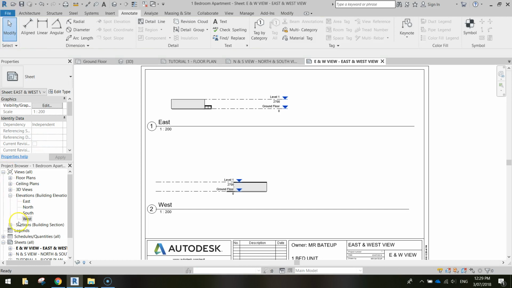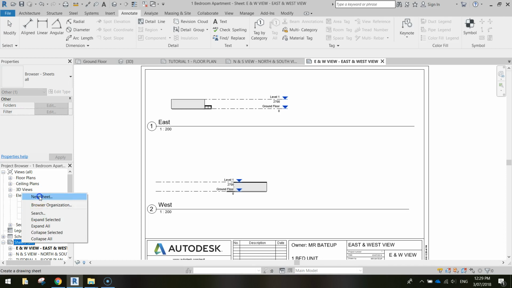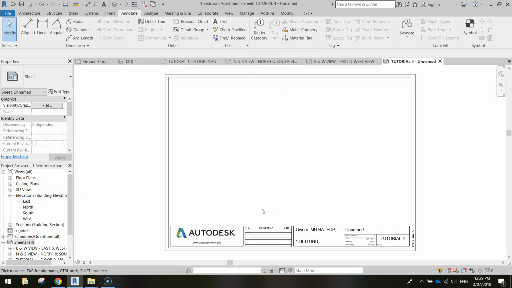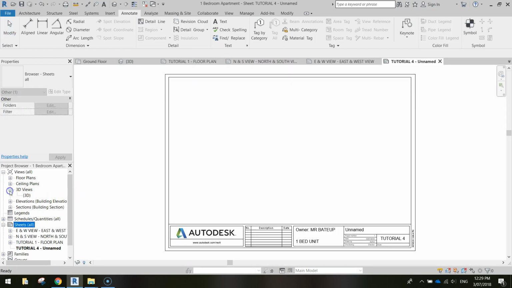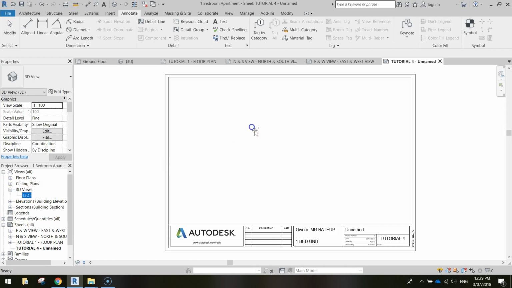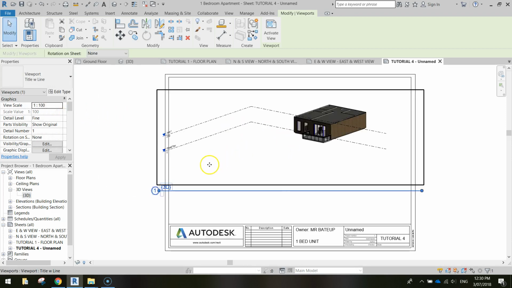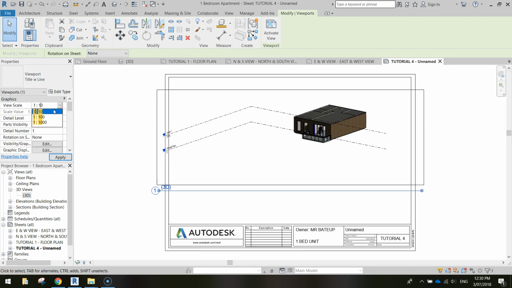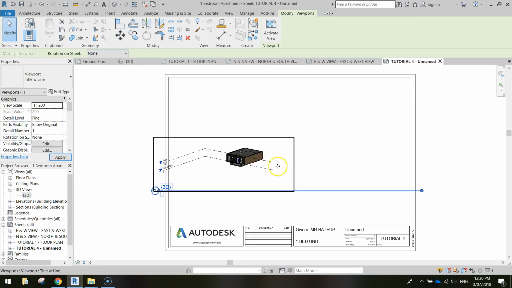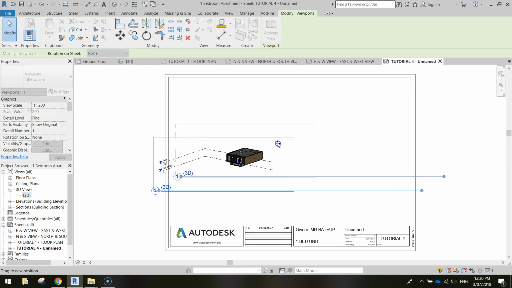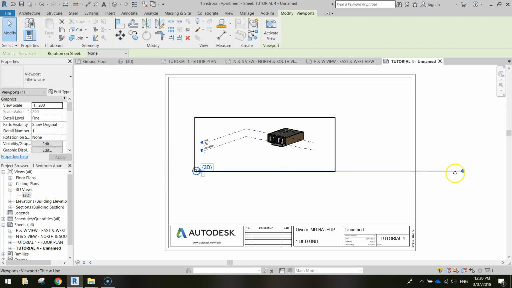We're going to do one more sheet now. So make a new sheet. A3. Now this time, we want a 3D view. Not sure how this is going to work, but we'll give it a bash. Just a little bit big at the minute, so we might need to click it in and then make it a bit smaller. So we'll go 1 to 150 if it lets us. No. It's going to have to be 1 to 200. Okay, bit small for my liking, but at least it fits on the page. I'm not sure why this line is going off the page. I'll just bring that in.